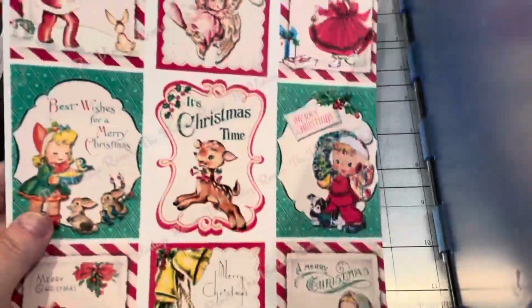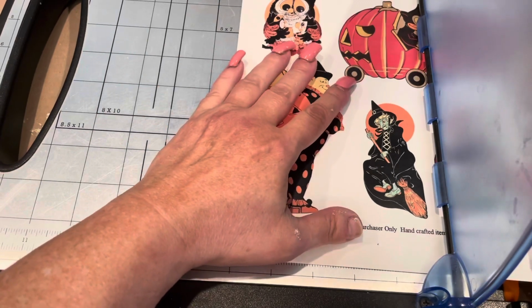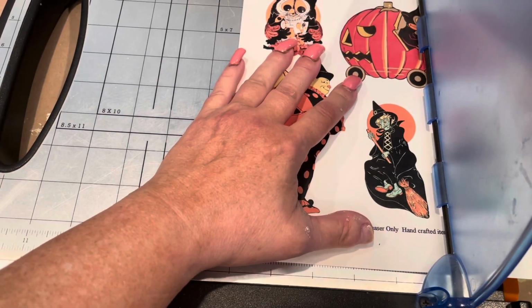And I'm just using my cutter to cut these apart, showing you that I have two different kinds, the Halloween and the Christmas ones.